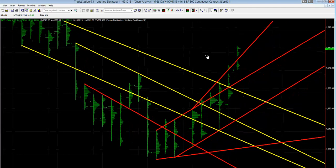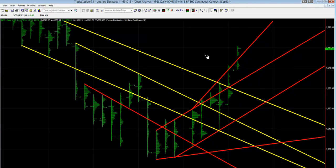So that means I expect responsive buyers lower, and I expect easier trade to be generally from the long side instead of the short side. That doesn't mean I want to chase up. I still want to do the exact same thing I've been doing all along. I want to buy at the zone at lower levels, but on my swing trades, I might want to let them run a little bit further than I normally do, figuring I have a little bit more of a reach.